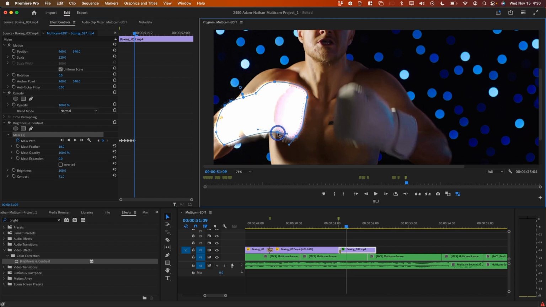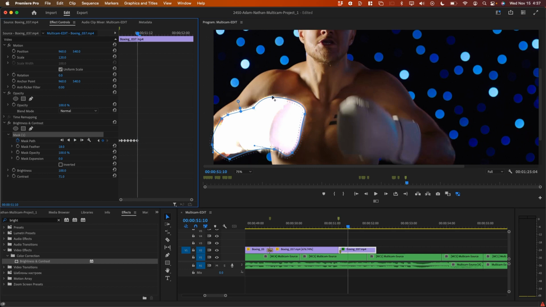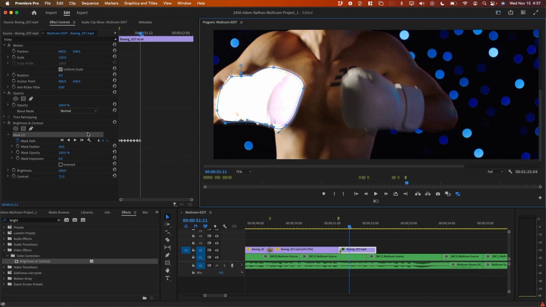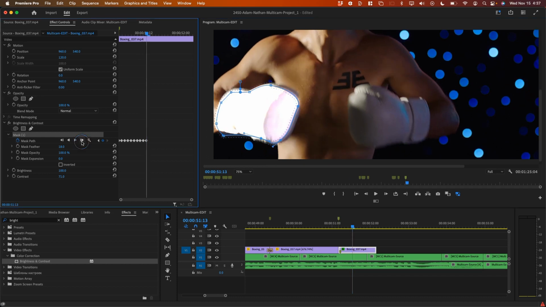So I want you to go through and animate this mask. And we just keep nudging and rearranging. And I'm going to resize these and just keep moving my way down.